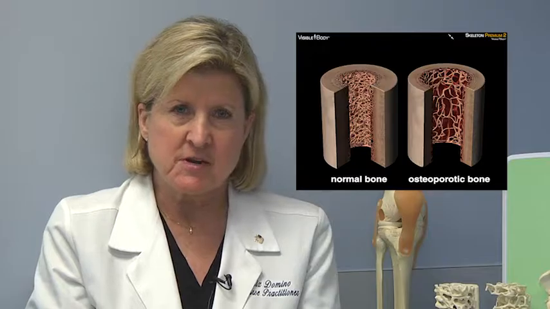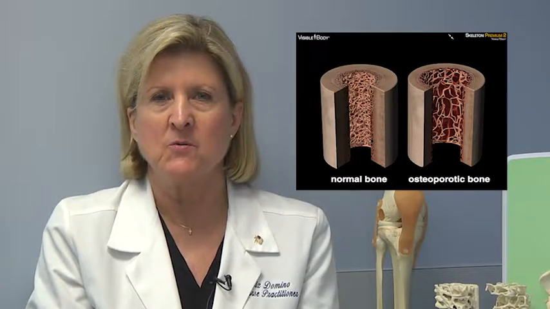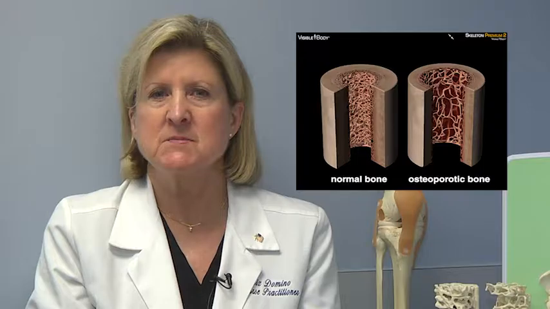Changes appear in the fine structure or microarchitecture of the bone through the coordinated functions of specialized bone cells. The cells involved are called osteoclasts, known for breaking down and reabsorbing old bone, and osteoblasts, responsible for the formation of new bone. As people age, they often lose bone more quickly than they can replace it, thus leading to more porous and brittle bone. If left unchecked, this loss can lead to a disorder called osteopenia, which can develop into osteoporosis.